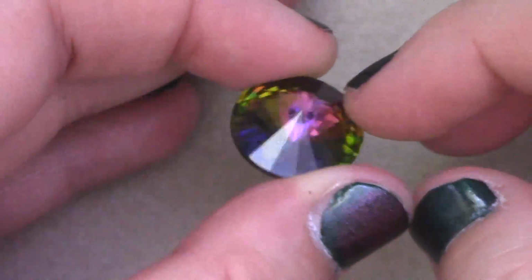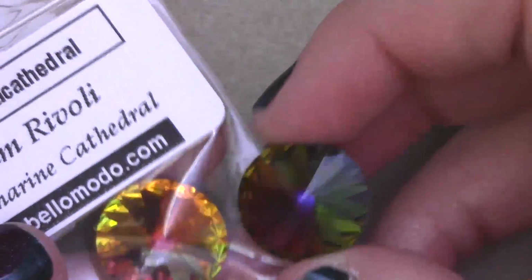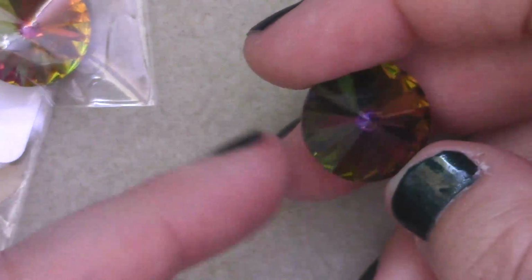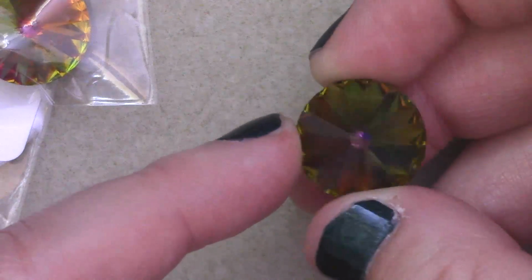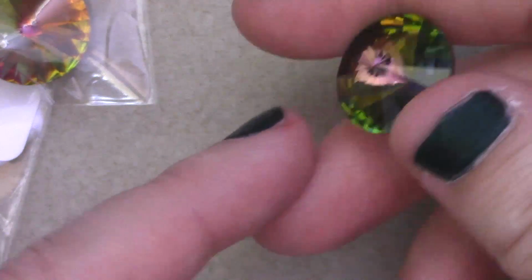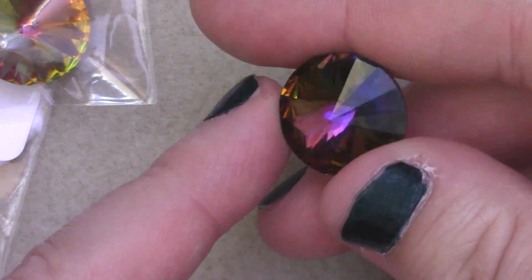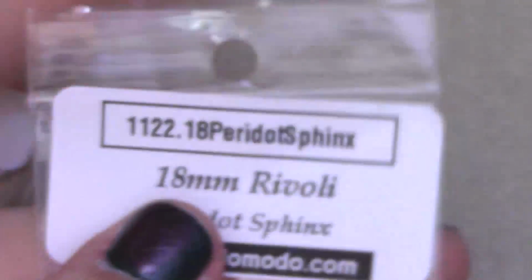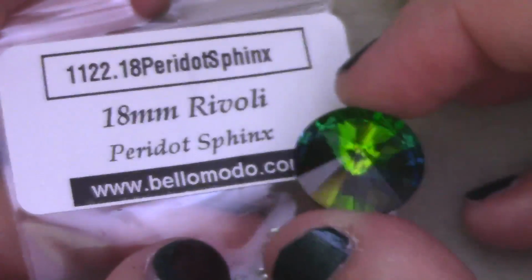Pink, purple, and orange. Then we have an 18mm in Crystal Sahara, which kind of reminds me of the Cathedral a little bit, but this one is more on the darker side. It's got more greens, pinks, and purples, but not like a royal purple. This one has more of Swarovski's amethyst-colored purple. That kind of purple.